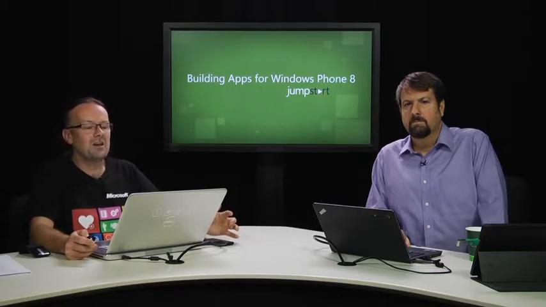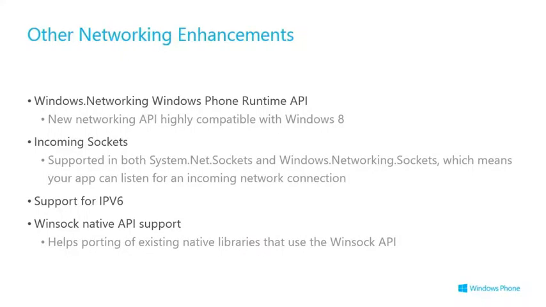The big enhancement here for both of them is that we've got listener sockets. If you wanted to do a socket-to-socket connection between two phones, you couldn't actually do that on Windows Phone 7 because you didn't have a listener socket. Right. So you kind of had to use an intermediary in the cloud or something crummy like that. But we've also got support for IP version 6. And I've mentioned this already, in the native API set, we've got WinSock support in there.